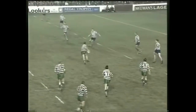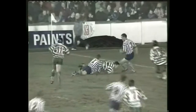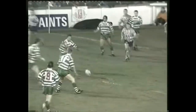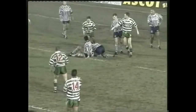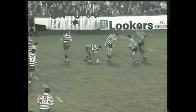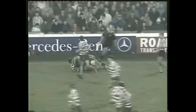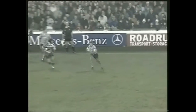Johnny Huff, Warrington spinning it along this time. Yassin Harris going on his own. A lovely break by Yassin Harris. Surely he will score. No, he doesn't. What a lovely tackle on Yassin Harris. Just short of the line. And nothing really going right for Warrington as this ball bobbles about. Andy Currier, knock on. That'll be a scrum for Warrington just in front of the post. And they're not being posed too many problems by Warrington at the moment. And they've lost the ball again. And Warrington, I think, have lost the ball on 6 or 7 occasions in the tackle round.